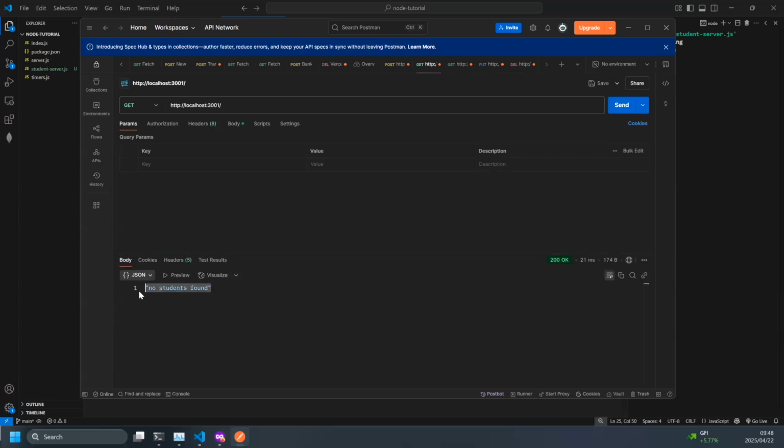Send. That's correct. I'm going to need someone else for this though. We need a bit of help because it says no students found, but at the same time, it's giving us a status of 200, which means okay, meaning there's no issue whatsoever with our request. And this is very deceiving.